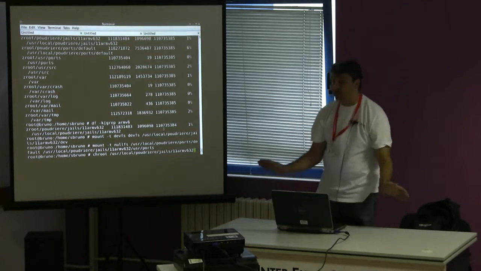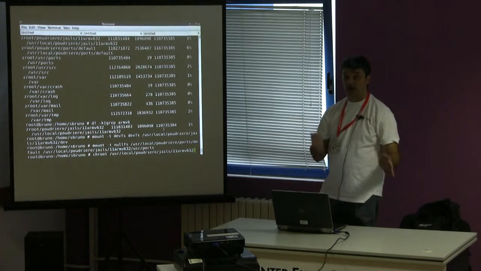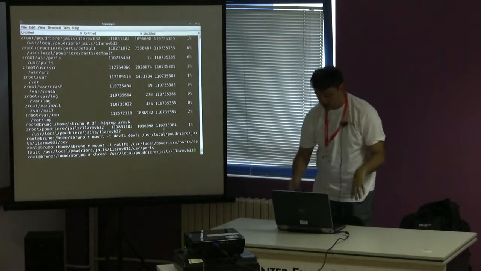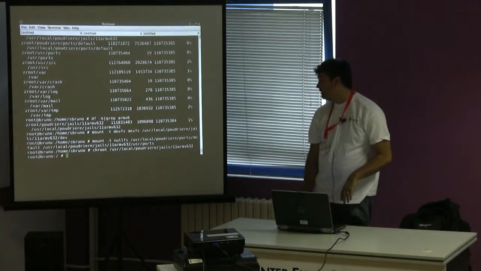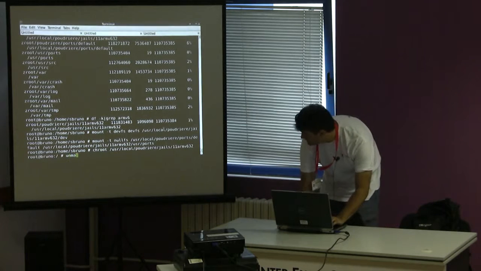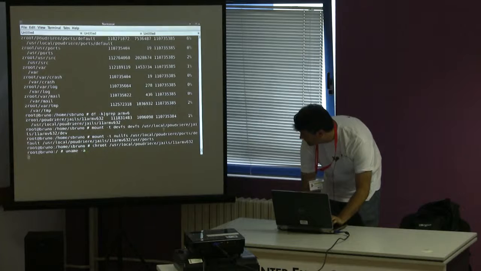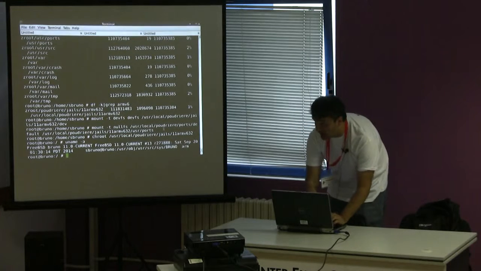So now all I've done is I've mounted a dev tree, I've mounted the ports tree in, and I'm just going to chroot in. So I'm here on my laptop. I'm now in an ARM box.